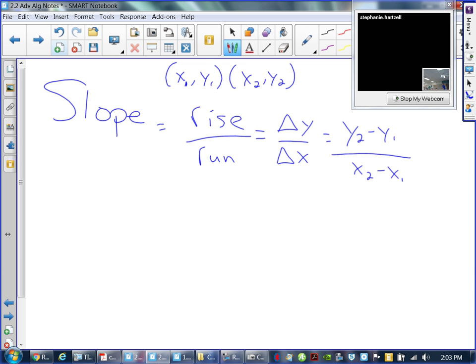What letter do we associate with slope? M. Do we know why we don't use, well, why don't we use the letter S? So it looks like a 5. Why don't we use L? Or L for line. What about O? It's a 0. What about P? 9? Yeah. P stands for perimeter or probability. E, electricity. It's actually an exponential function, like principal or e to the RT, that one.